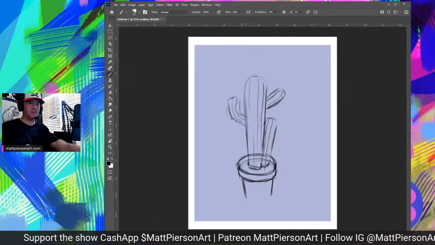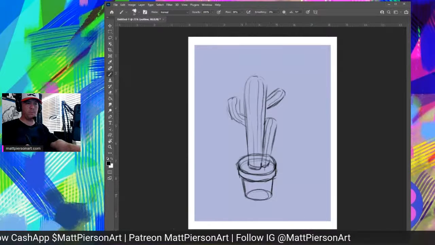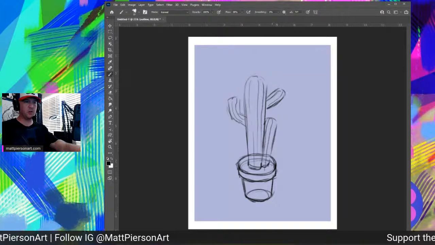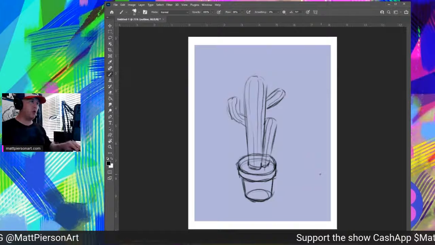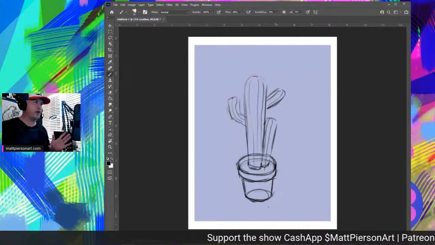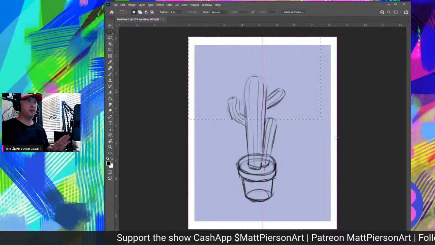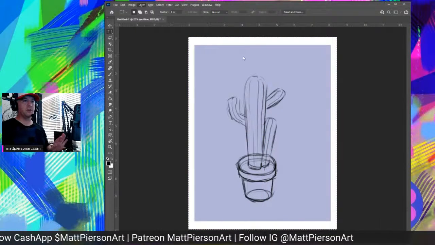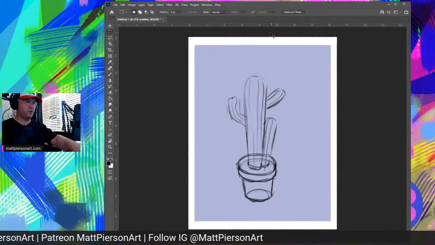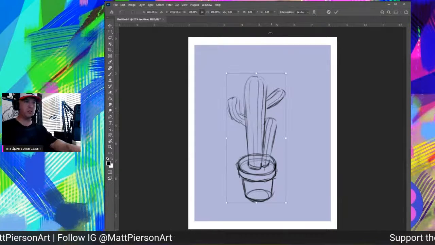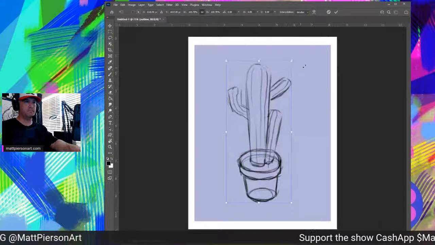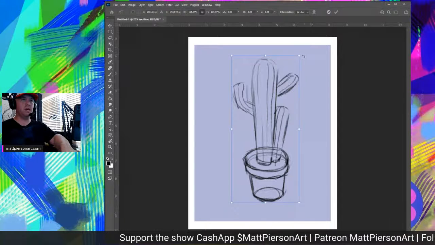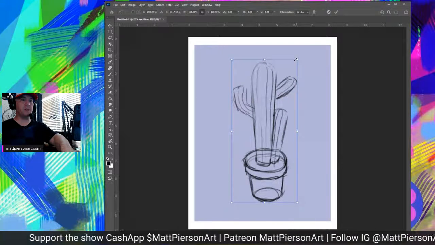Again, I'm not trying to be overly detailed because a lot of this is going to get lost, since I'm trying to do a drawing in 30 minutes. So now I have the rough drawing here. I'm going to use the marquee tool, select the layer, and align it. We're going to center it. Actually, one more thing before I do that: I want to transform it and make it a little bit larger. We're going to do something like this. There we go. Maybe a little bit smaller. There we go, I think that's good.